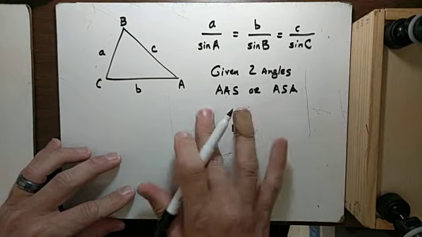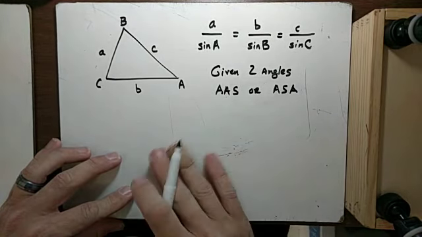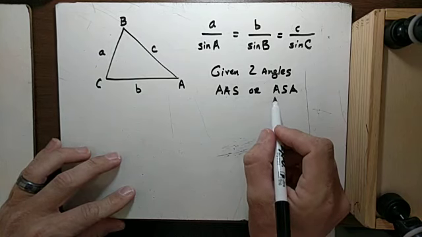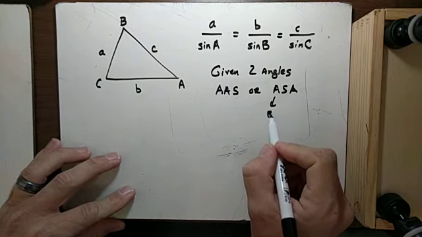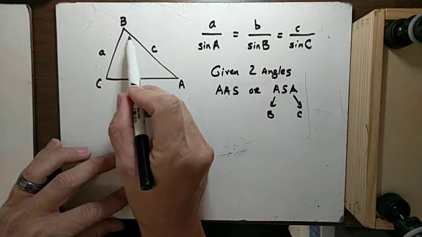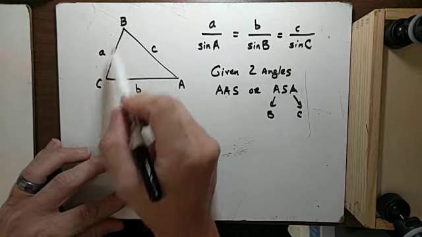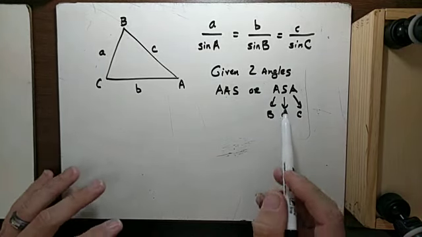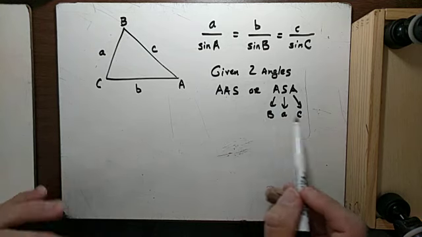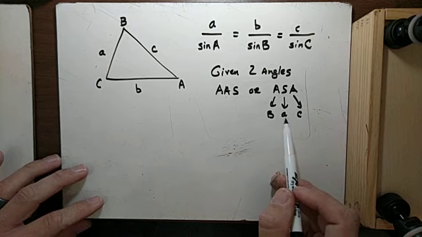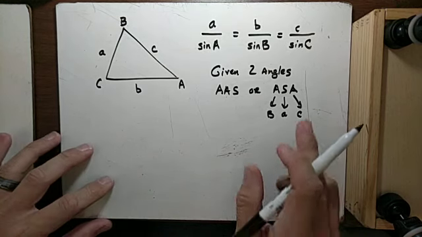Another thing you could have to do this, again, this is for the primary use of the law of sines, is let's say that you are given angle B and angle C, and let's say you know the measures of these two angles. Well, the side that's between them is, in this case, little a. So if you're doing angle side angle, all three letters don't match. Whatever angles you have, you use the other lowercase letter for the side.